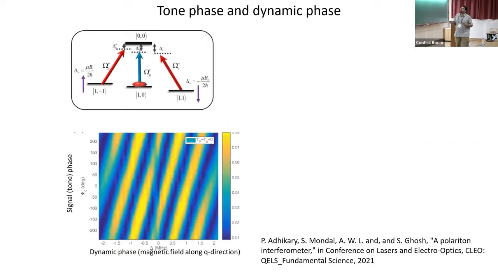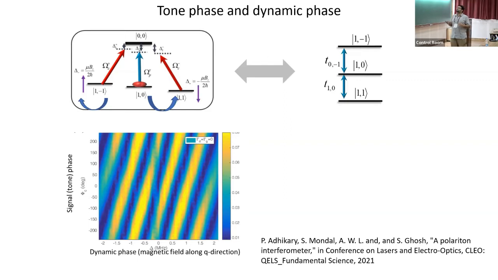Okay, so apart from this dynamic phase, that is the magnetic field, we can also give some optical phase difference between these two control fields. And so in the retrieved intensity, we can observe interference due to both the optical field as well as the atomic field. Every point in this data is actually retrieved light, and we are plotting this retrieved intensity, the retrieved peak, with respect to the atomic phase, and here is the signal tone phase. That means basically the phase difference between these control fields, and we observe nice interference fringes here.